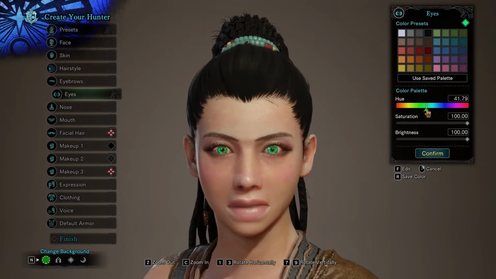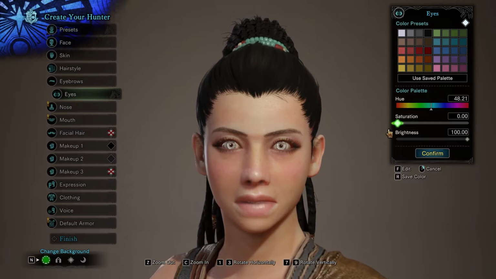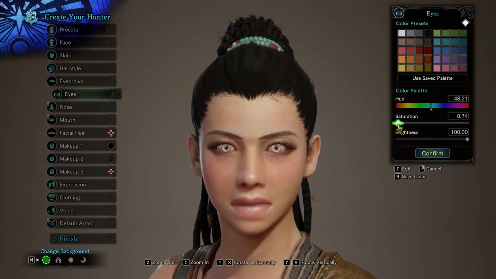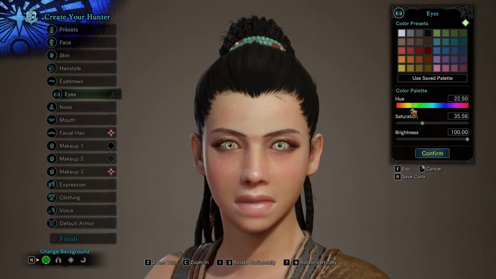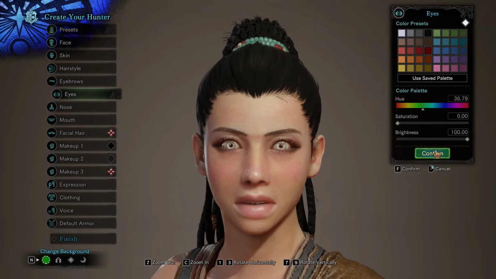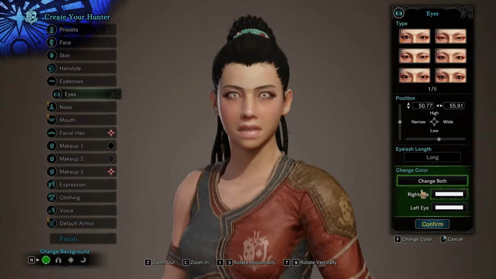And along with that, you can pick one of them and set the saturation down. Then you get like a white. You can make it a slightly paler color by just increasing the saturation a bit. You can mess around with it and you can sort of get what you're looking for. Let's take white eyes for now. There you go. A lot of choices once again.